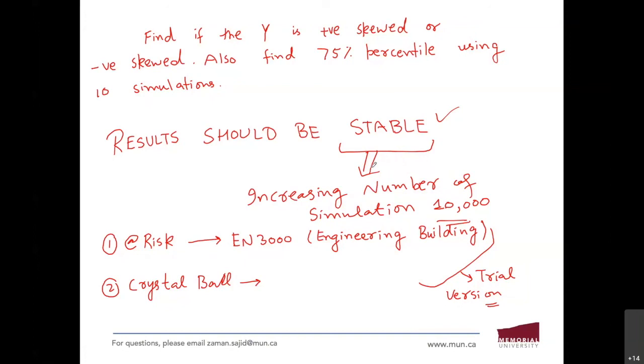Okay, Don is asking, do you know how long the trial software lasts, the time or the number of uses? I believe it is for 2 weeks. John, I believe it is 2 weeks. You can have the Crystal Ball and @Risk software for 2 weeks. You can use them with all the features that you need for your studies.